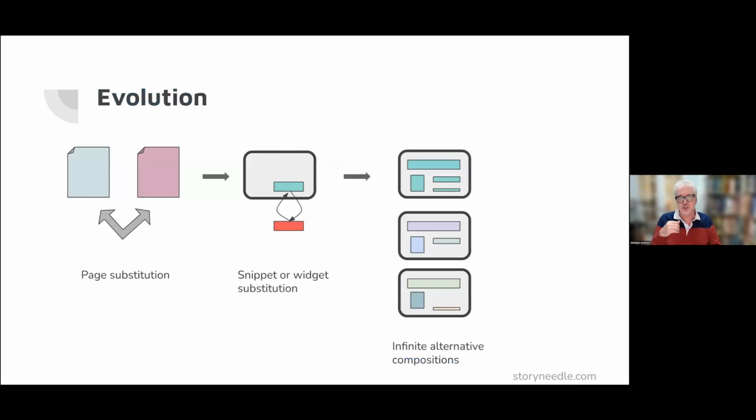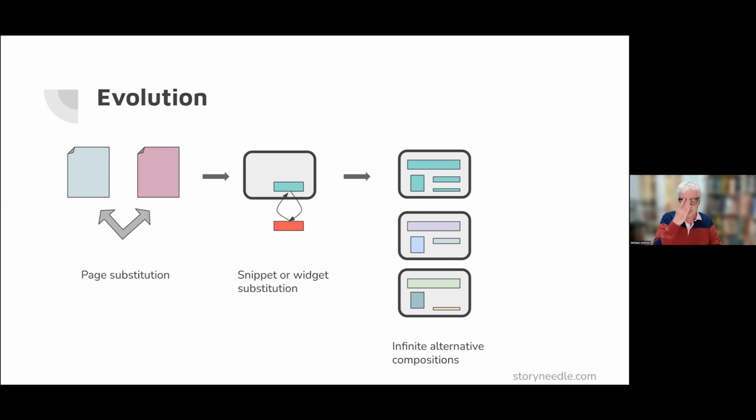Really, we've seen an evolution in content customization over time. So at the start of the history of the web, we started with what I call page substitution. The easiest way to think about page substitution is if you were a business that sold to both consumers and to other businesses, you might have different parts of your website. One section's for your consumers, the other section's for your business users. And you would basically steer someone to one part of the website or the other, depending upon who they were. So that's page substitution. You're just coming up with two different pages depending upon who the user is.